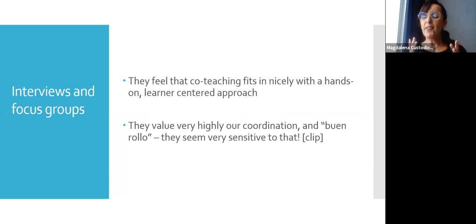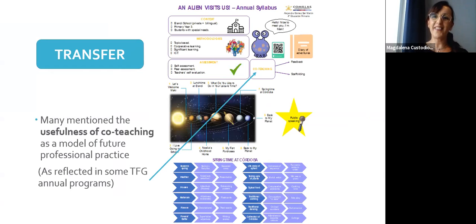Also, they think that co-teaching gives them a more active role, because of these activities in groups, and not only teacher talk, but more student talk. And they also valued very much the coordination of 2 teachers in the classroom, but not the 3 of us as a team, right? That was a little bit confusing in the post-it. And as I told you before, the opportunity to transfer when doing scaffolding is essential.